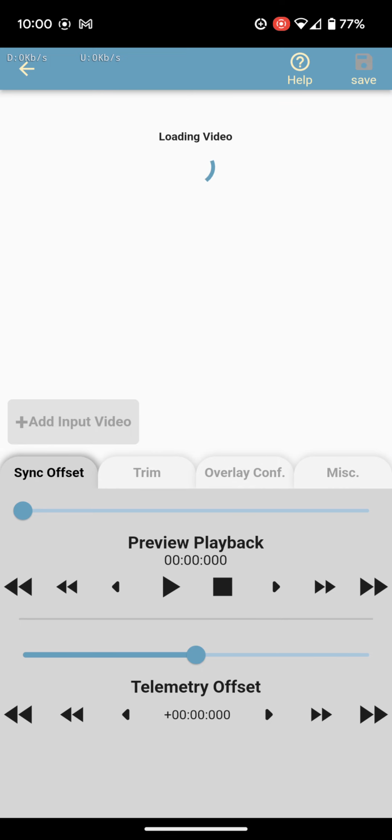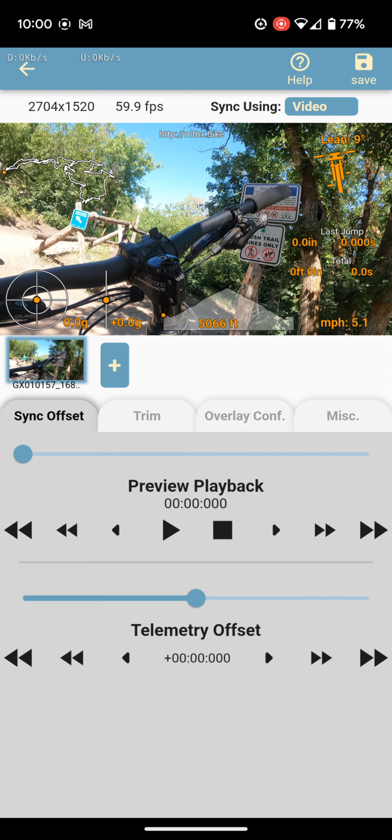And one of the biggest problems when trying to create an overlay is that they're recorded at different times. It can be difficult to align the video with the telemetry data itself. So I started the recording on the Hangtime app at the bottom of the trail way down here. And about 45 minutes later, I was up at the top of the mountain up here.